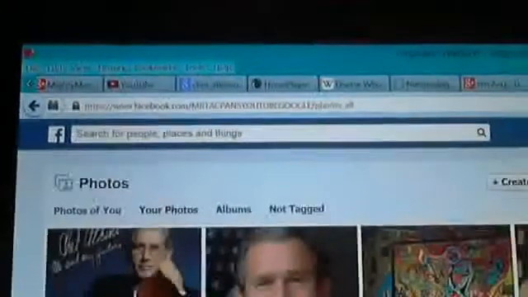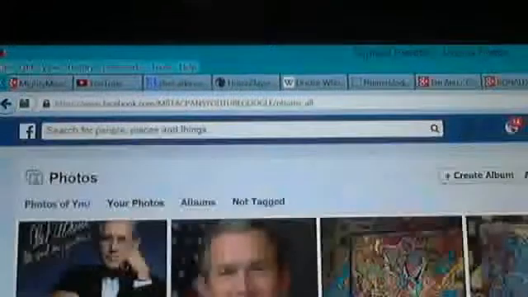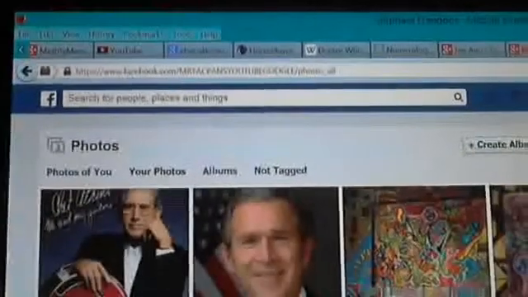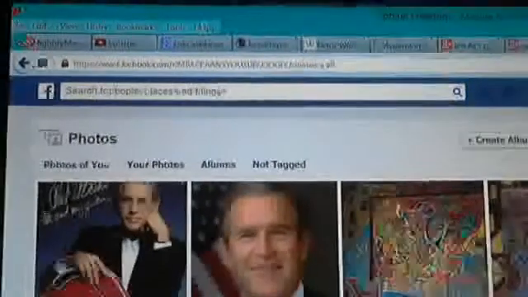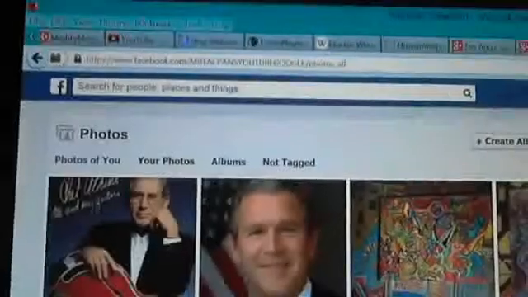So I'm going to be showing you right now. First of all, let me show you this. Okay, now I don't know if you can see. George Bush and Chet Atkins. Same thing. I'd like to know how old he was when he died. And if you look in here, there's a diamond with the F.